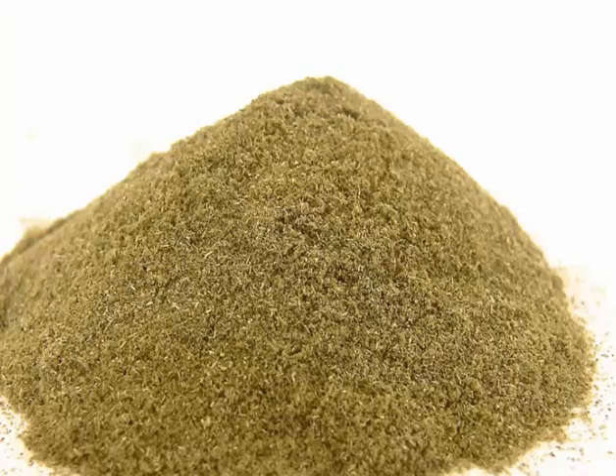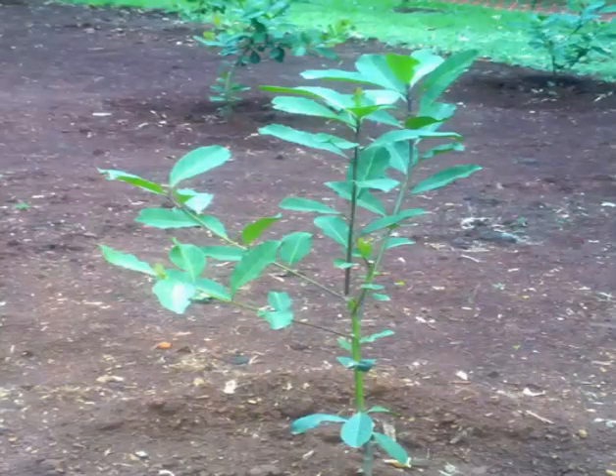It is popular for its ability to burn fat and suppress appetite. It is helpful for the cardiovascular system and heart health. Yerba mate occurs on the banks of streams and rivers, and it prefers clay or sand soils which are high in potassium and phosphoric acid along with acidic pH.